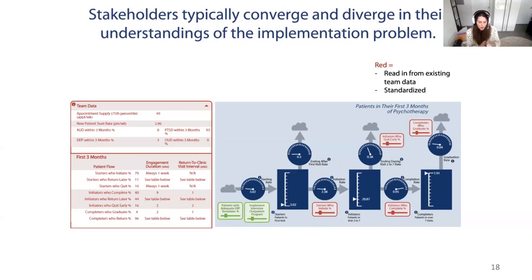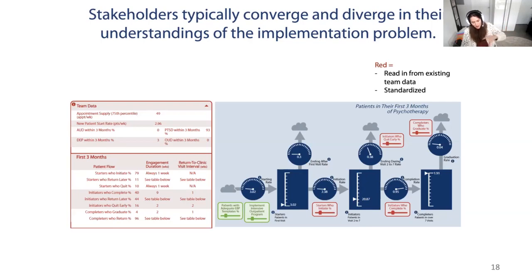Stakeholders typically will converge and diverge in their understanding of the problem, but we definitely got to a point where we realized this could represent an evidence-based psychotherapy for any team, anywhere. But the actual values in these states of care are going to be totally locally specific. And for this team, their highest leverage change is going to come from where most of the patients are accumulating, that state of care. In this case, for this team, it's the middle stock. In any given week, they're serving 21 patients who are in sessions 2 to 7 of their therapy.